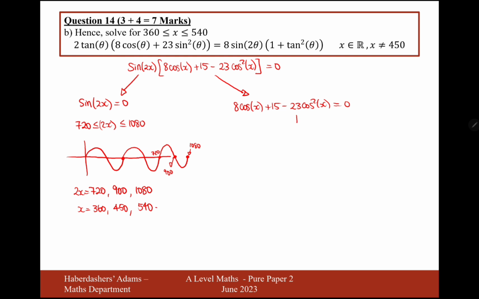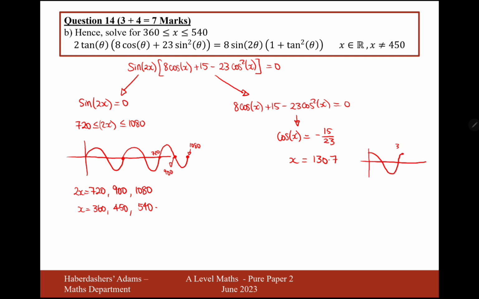What we're now going to move on to is this section here. So we plug this straight into your quadratic solver, and we get cos x equals minus 15 over 23. Let's double check that on the calculator. Minus 15 over 23, cos minus 1 of the answer. That's the only viable solution. There's another solution that's outside minus 1 to 1. And we get 130.7. But that's not in our range of answers, so let's look at the cos graph and how we would find a solution inside the range.